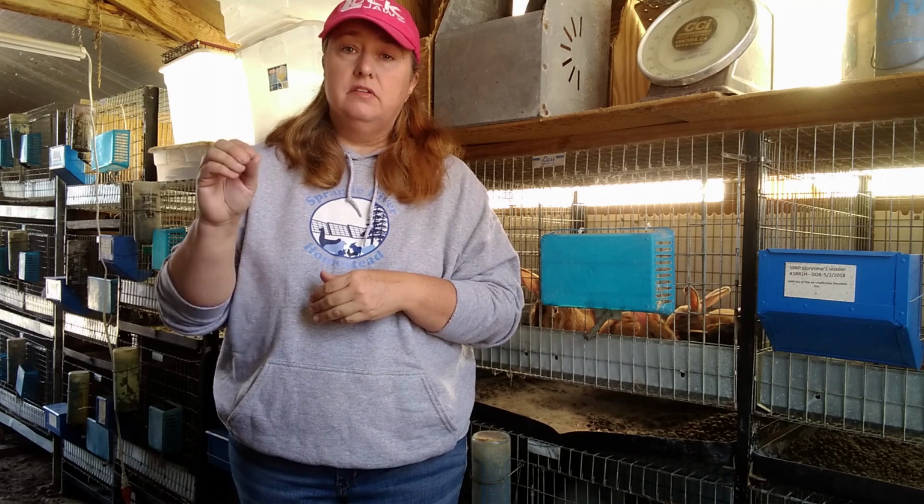Now, if you're getting small litters and a lot of small litters and your rabbits aren't older, usually that's going to be a nutrient issue. And a lot of times it's vitamin B. This is where we get into that whole thing about where I tell you not to be mixing stuff in if you're not sure what you're doing. So if you've been feeding a whole lot of greens, you've probably unbalanced their vitamins. So you might want to just stop everything that you've got going on other than some rabbit feed for a few weeks. Let them get their nutrients caught back up and then try it again, because probably what's happening is low vitamin B will make for small litter sizes and low sex drive, for a lack of a better thing to call it. So that's pretty much the tips and tricks to try and get them back to breeding.